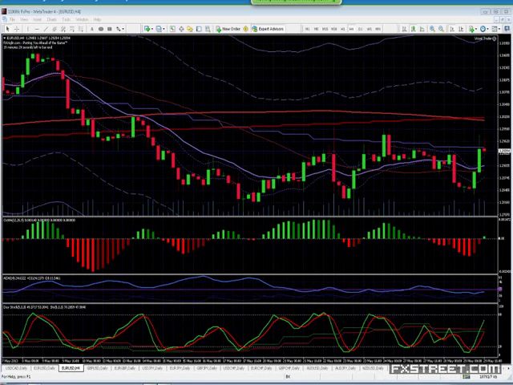This is ADX. I'm once again using the standard setting 14. ADX measures strength. It's not necessarily bullish or bearish. It's neutral. That's why I color it blue. But when it goes up, the strength in the current direction is increasing. When it goes down, the strength in the current direction is decreasing. One of the things we didn't talk about in this reversal, we lost all of our strength.